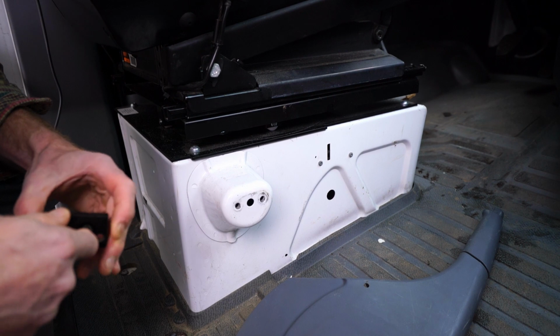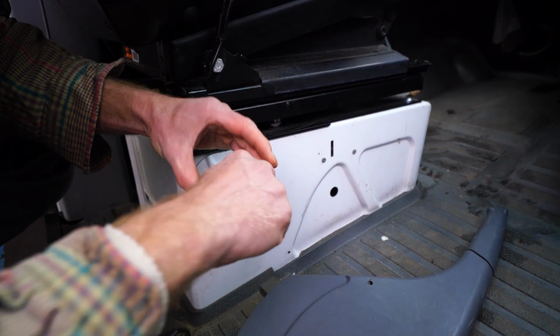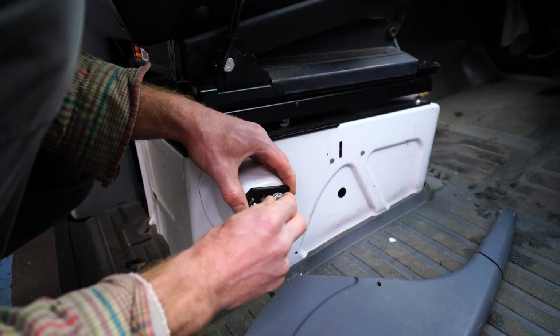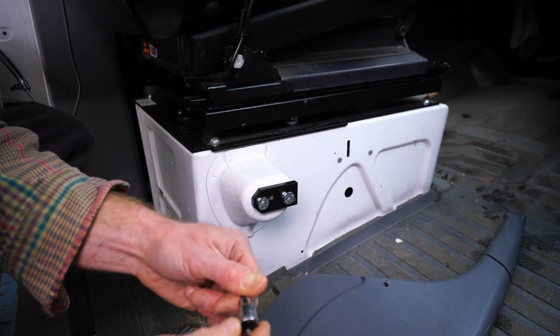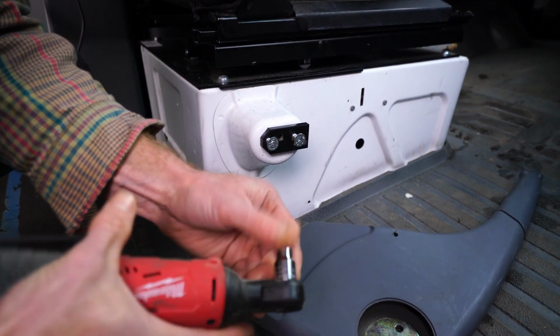You don't want to over tighten these. I already stripped this thing out once. I have a 5mm socket hex key.